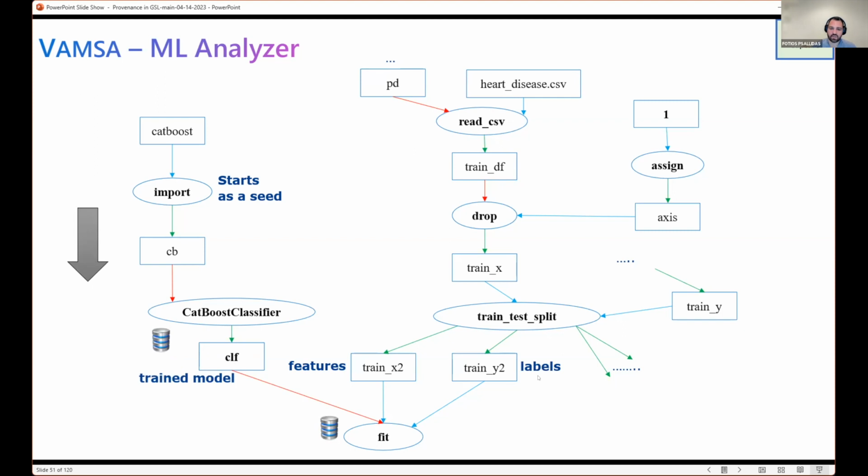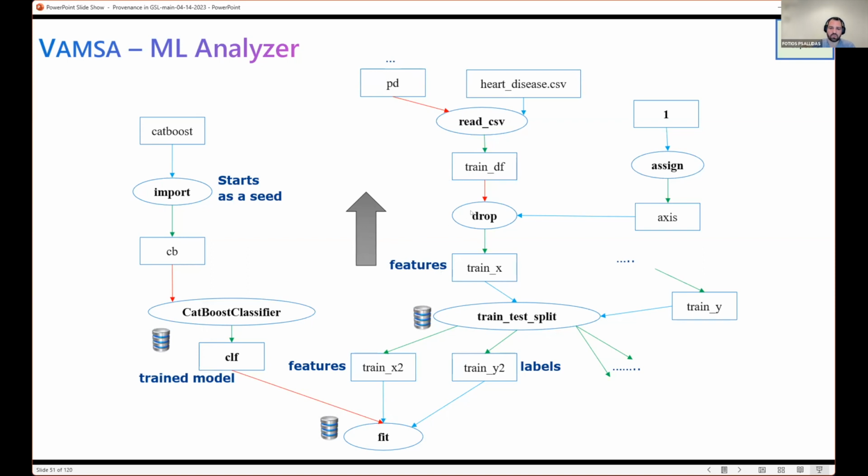So now, as we discussed before, we found an annotation for input variables. So we need to start our traversal backwards. By going backwards, we find the train test split function. And by asking our knowledge base, because the outputs are features and labels, we can deduce that the inputs are features using the knowledge base.